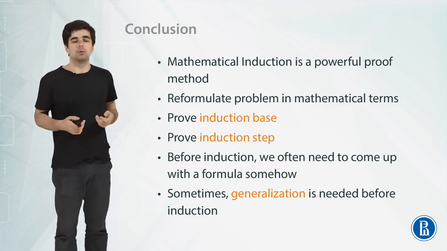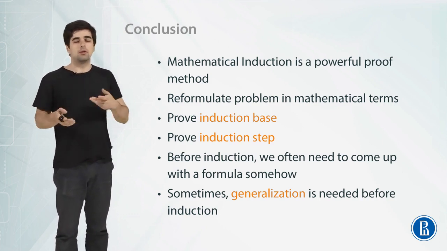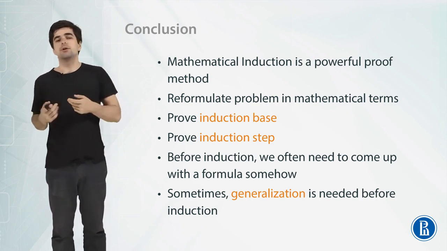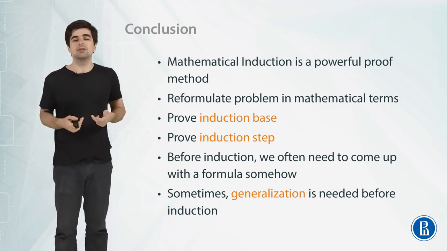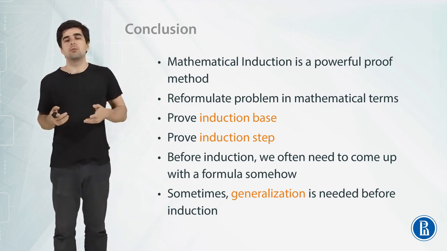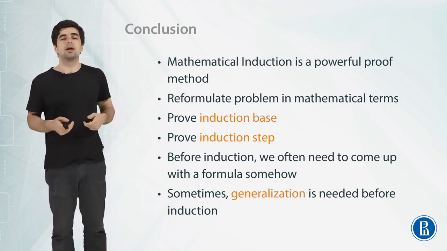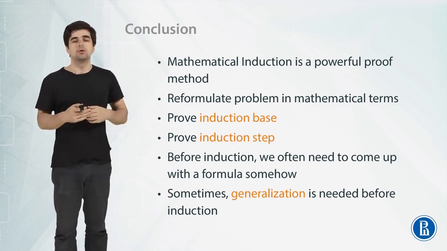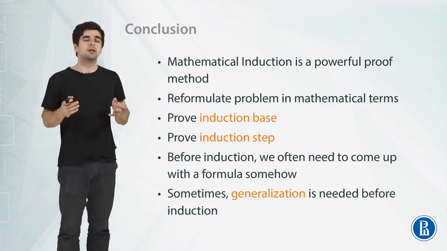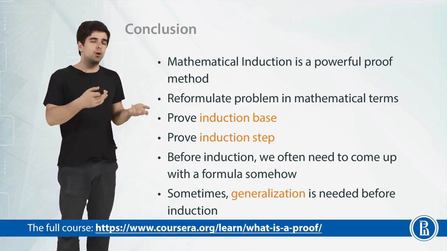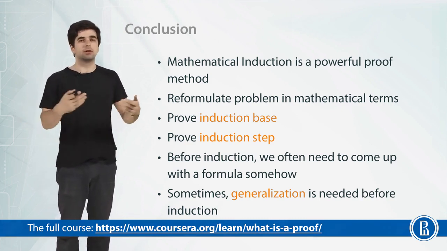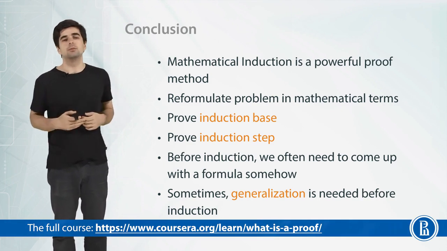So in this problem, we were proving something for a formula with an alternating sum of 100 summands and a regular sum with 50 summands. We generalized it for an alternating sum with 2k summands and a regular sum with k summands, and then we were able to apply induction and prove it for all values of k, in particular for k equals 50. So sometimes you need to generalize, and this makes your problem harder from one point of view, but it actually makes it simpler because then you can apply mathematical induction and this powerful proof method solves your problem.